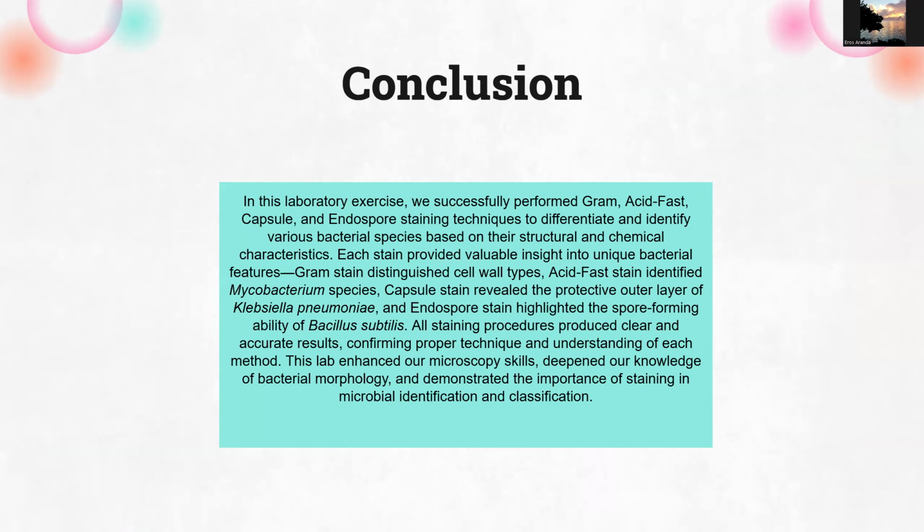They all differ widely in what their methods are, what they're looking for, and how they're done. For example, I know in the endospore, we actually had to have the sample suspended over boiling water to get that heat. While compared to Gram staining, it's simply putting dyes, rinsing, putting another dye, rinsing, putting another dye, rinsing. These are all completely different methods, and we actually practiced them this time for our first time.